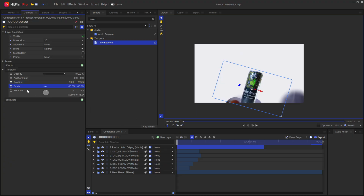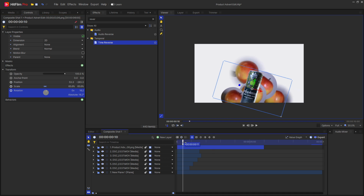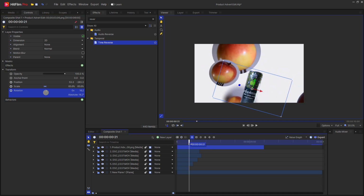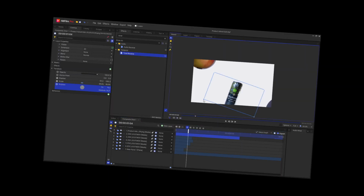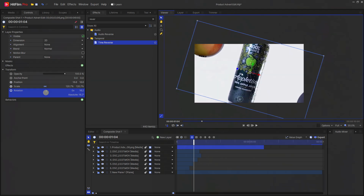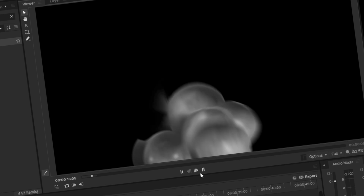I'm now just going through and animating the can with some keyframes. This is going a little bit weirdly, but I'll stick with it and see how it goes. And I did stick with it until I watched it through and realized it looked stupid, so I ditched it.